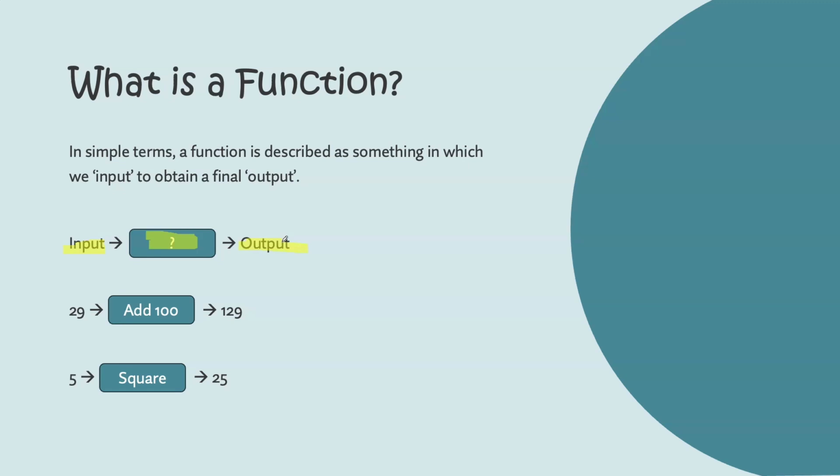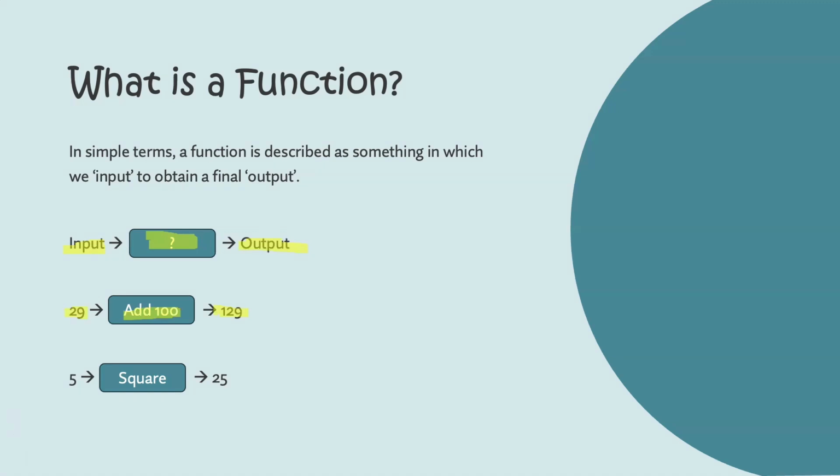Okay. So to give you a simple mathematical example, let's say we have the number 29, just a random number. Now our function is that we're going to perform the operation of addition. In this case specifically, we're going to be adding 100 to our input. So that is basically what the function is. We have an input here, that's the input. The function is the stuff in the middle that gives us the output, and the output of this particular function is going to be 129.